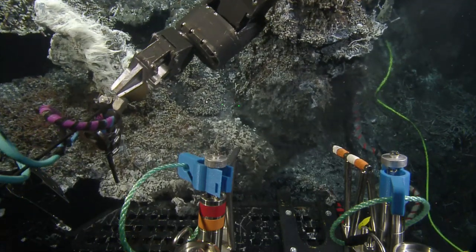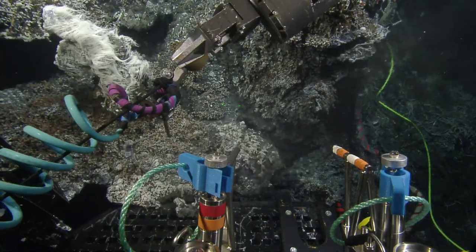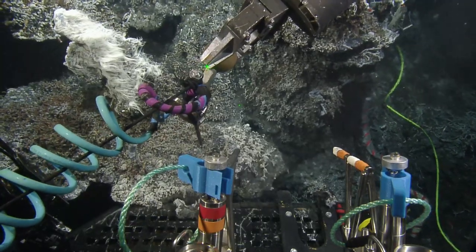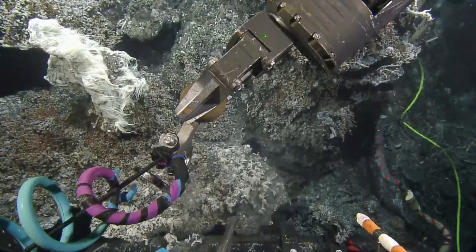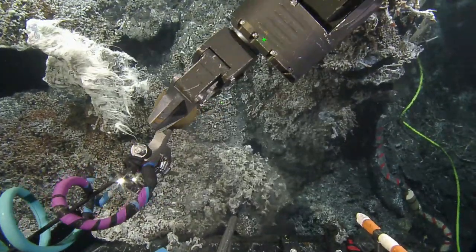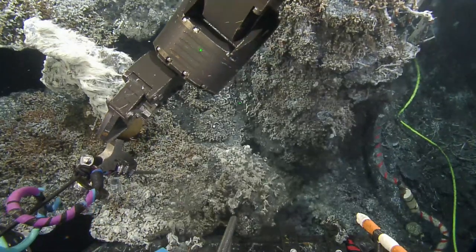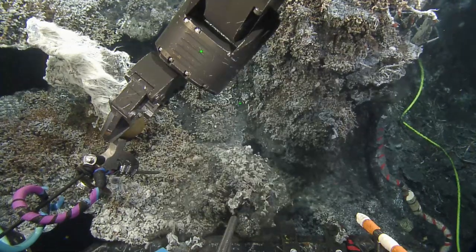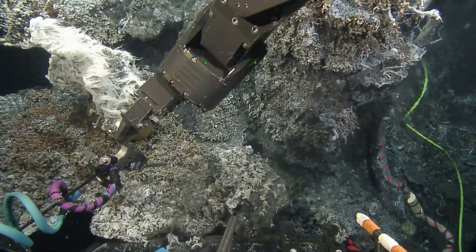Okay, back in. One second. Okay, racking it. There, we're getting 3.6. But we really want to stick it in there. That's how we get the right one. Yep, where do you want it? Just right there is good. Okay, going in slow.